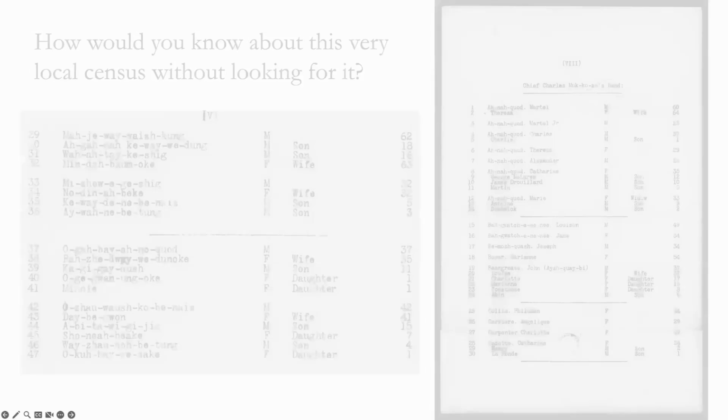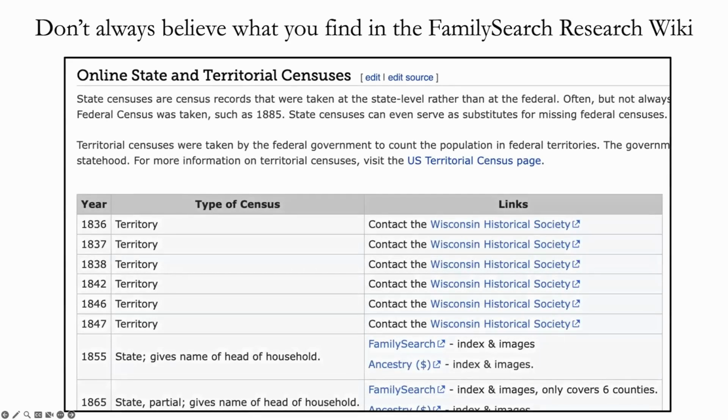So when we get down to this, we find that there are going to be the same kinds of very, very local, very focused census records that we may not have looked at. Now, why would they have been taken? They could have been taken for tax purposes. They could have been taken because the BIA wanted to keep track of the Native Americans. And so we don't know without doing the research that these records exist.